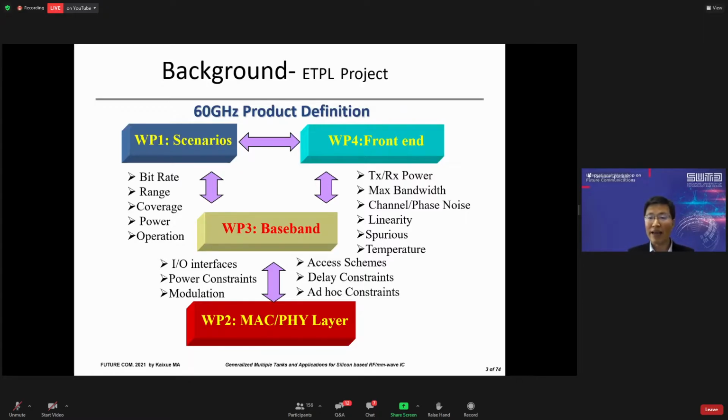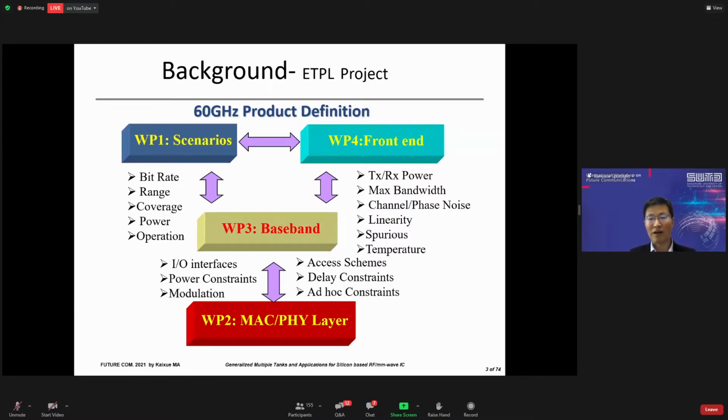Of course, based on these application scenarios, we also have the constraints of the front end. For example, the TX power consumption, the maximum bandwidth, channel and phase noise, linearity, and the spectrum mask as well. Of course, for commercial applications, we also need to consider the temperature range. For example, we need to cover minus 40 degrees to plus 85 degrees.